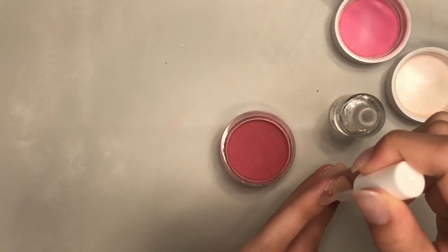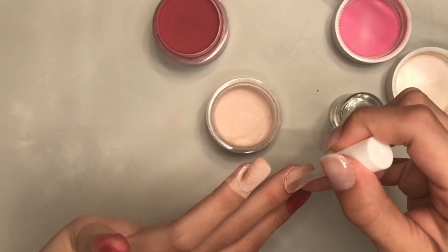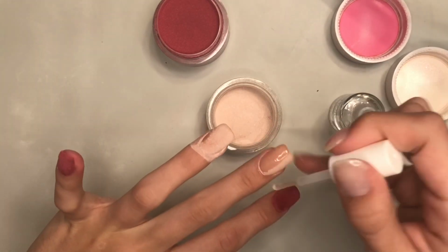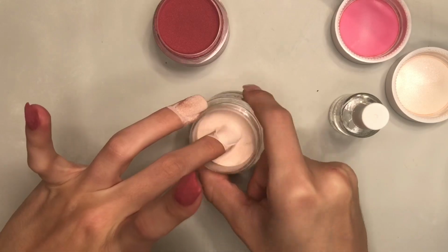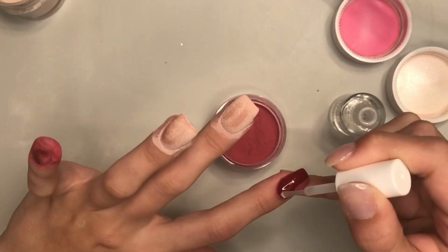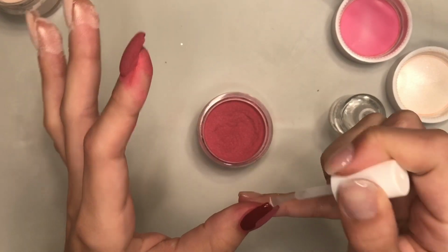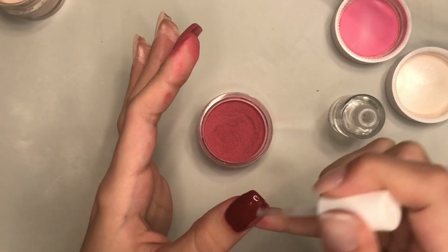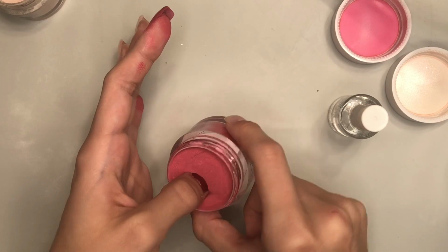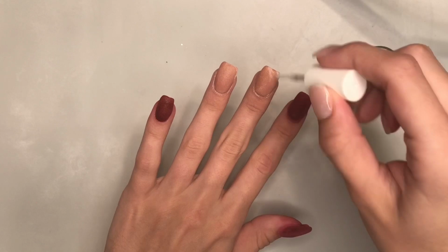After you do the first layer of dip powder, you want to be sure to wipe away the dust. Now I'm going to be doing another layer of dip powder on all of the nails. This is going to ensure that I have the color that I'm looking for. Once I finish that layer, I'm going to be applying the activator. This is going to make sure that all the layers of dip powder are dry and ready for filing.